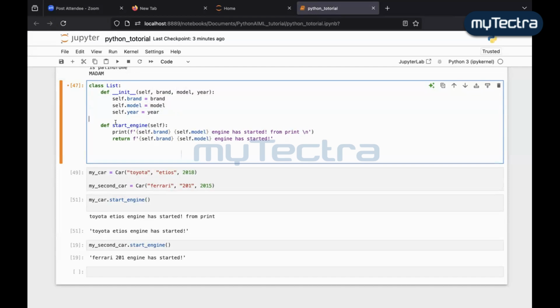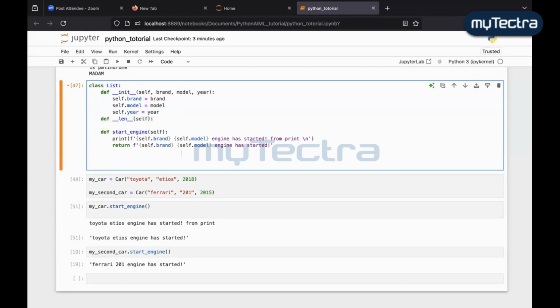I can define everything under it, like def dunder len function, and pass on self, which is a mandatory keyword. So return anything, return self, anything.